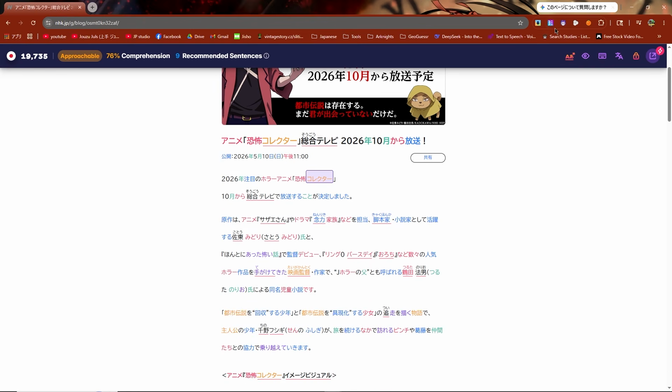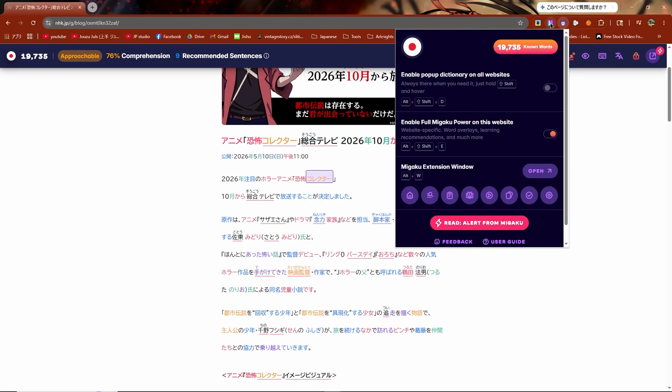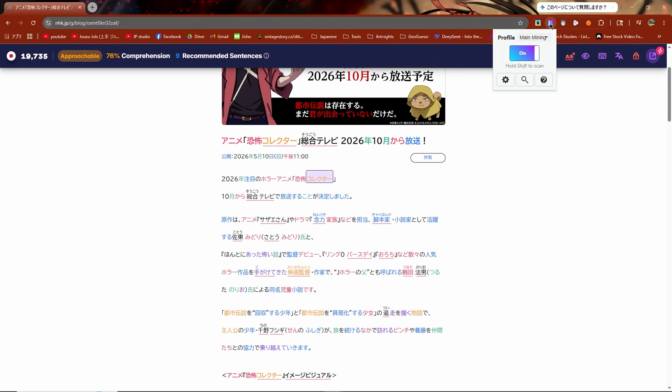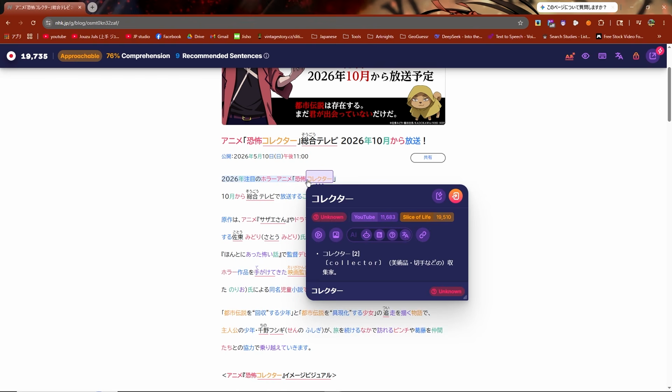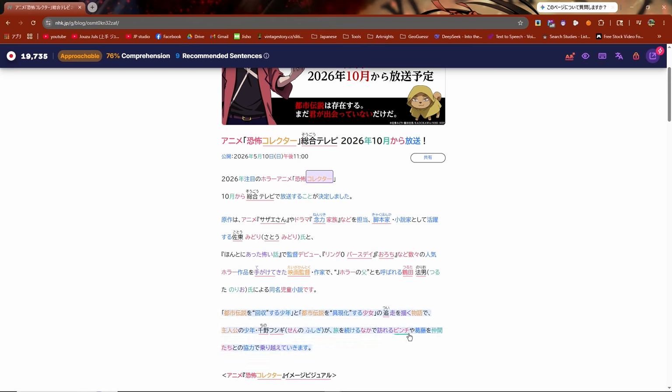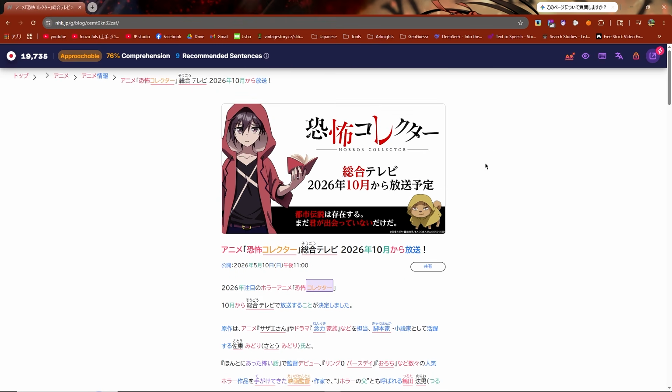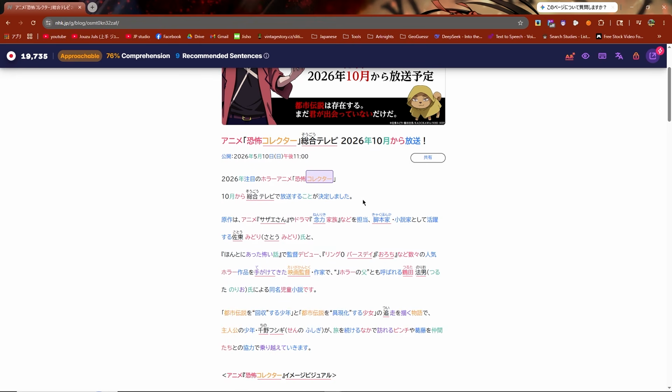If you have Yomitan enabled, it is a good idea to disable Yomitan while Migaku is running, so click on the Yomitan icon and switch that off. And from now, you can just press shift over any unknown word and it'll pop up the pop-up dictionary. This purple button will immediately create a card and send it into Anki. The benefit of using Migaku over Yomitan is that Migaku will automatically create sentence audio where Yomitan cannot. That is literally the only advantage that Migaku has at the moment, which is why for me, when it comes to web pages, I still tend to use Yomitan more.